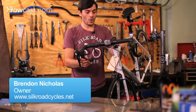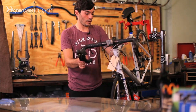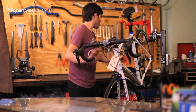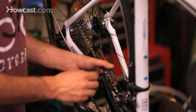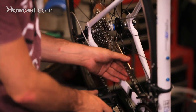We're going to talk about if your bike is not shifting properly, what is going on with it. There are a couple of different things that could be going wrong. First of all, you want to check your chain with a chain checker to make sure that your chain and your drivetrain is not worn out. That could be one reason why it's skipping. This chain is completely fine — it's brand new. The chain checker is not going into the chain at all.